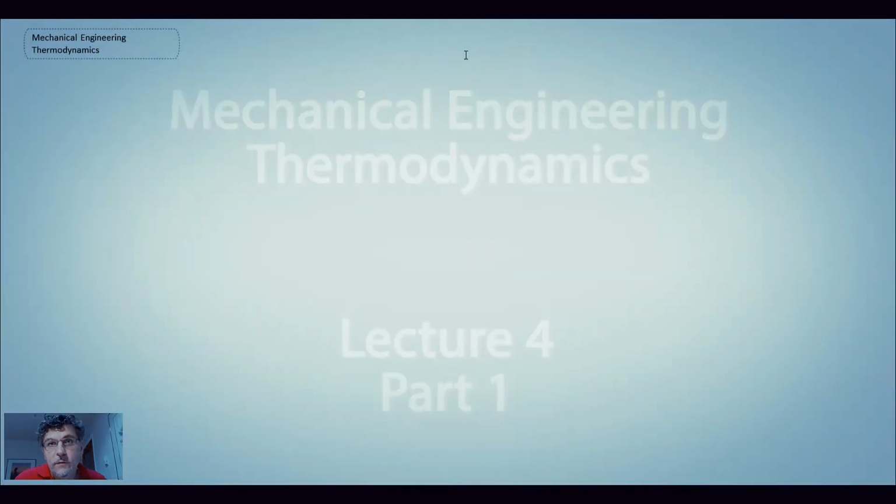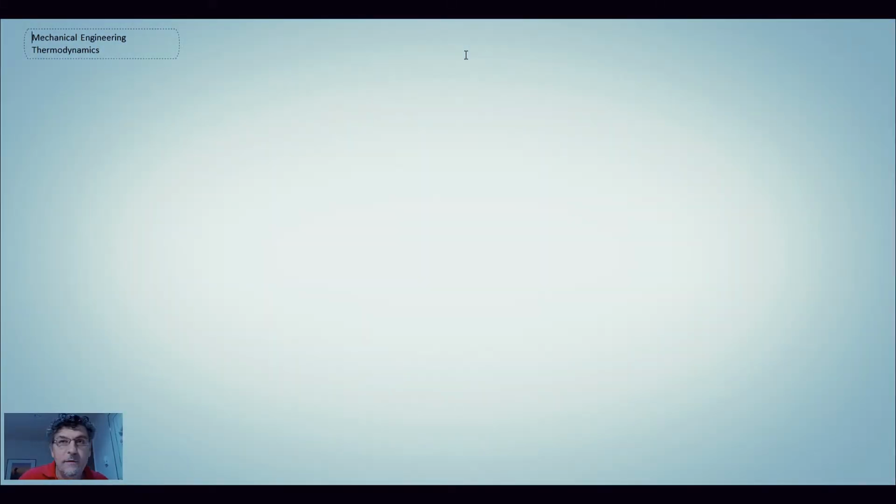In this lecture, what we will do is we will take a look at different forms of heat transfer that could be involved within the first law of thermodynamics. We'll also take a look at different forms of work. We'll take a closer look at the definitions of internal energy as well as enthalpy. And finally, we'll take a look at the first law for an open system.